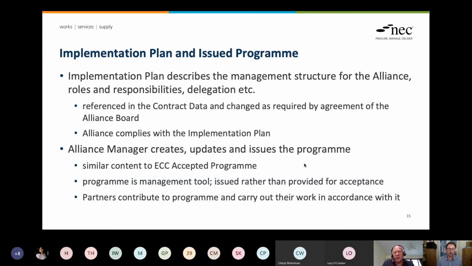And the program we mentioned, again, the program here, I would suggest is even more onerous than an ECC, because you are now tying together a number of organisations and representing all of them on one program. So that's going to be quite a complex task, a large document, or series of documents even. This is a big old piece of work to do. You're probably in Primavera territory. You need a good Primavera driver to put these things together.